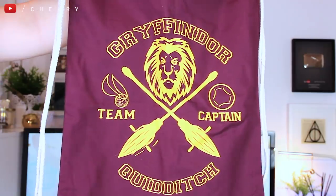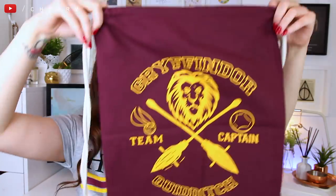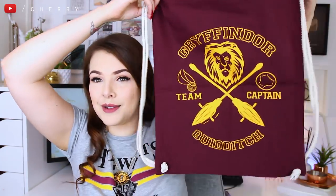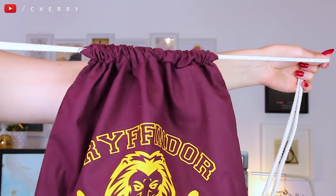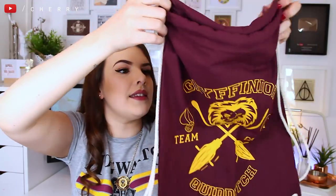I'm going to open the box. So I am a Gryffindor so I get red paper, which is exciting. They do have quite a lot of packing peanuts in their boxes but that's just to keep everything safe. So let's get on with the first thing that's on top. Oh my gosh, this is so cute. This reminds me of the PE bags that we used to have at school. This is actually really nice — it's a Gryffindor drawstring bag. It's like a Quidditch bag — Team Captain. So we are off to a very good start. It's really nice quality; the rope feels nice and sturdy. It doesn't feel like it's going to break. I'm really happy with that for the first item. We don't get many things like this in these boxes so I'm very pleased. Another Quidditch thing to add to my collection.